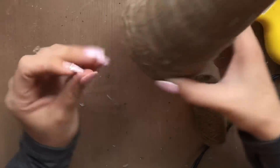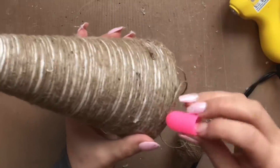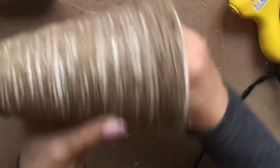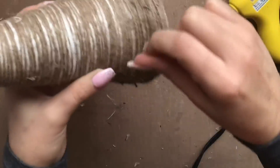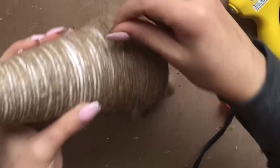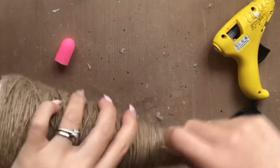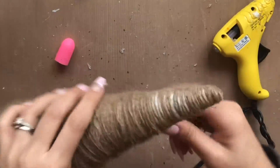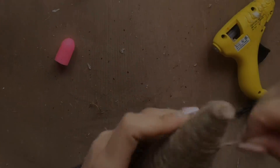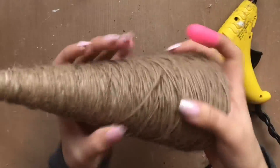You'll see all the white foam showing behind the twine, but you're going to quickly fix this by applying just one dab of hot glue. Wind up the twine really quickly all around — you can even bring the twine down and back up to give it more texture on the outer layer. This makes the cone look so much heavier than it actually is. No one looking at the decor will ever imagine it's foam. Continue wrapping all the way to the top, apply one little dab of hot glue, and you're complete. It took about one little roll from the Dollar Tree to do the entire foam cone.